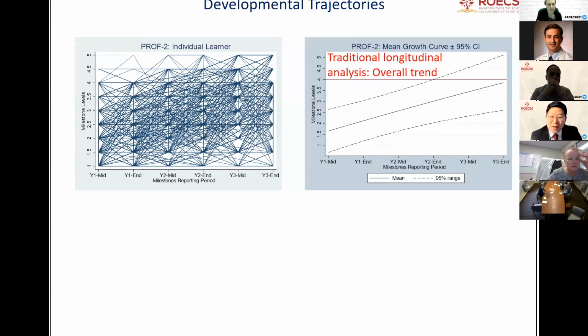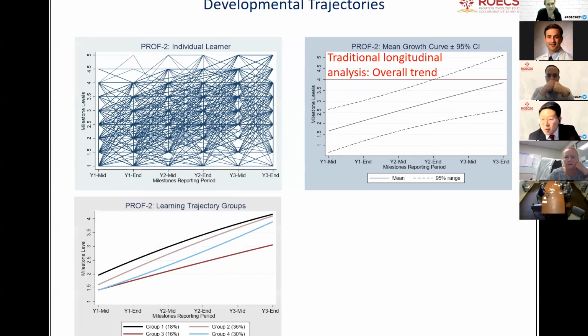And if you're familiar with the reports that the ACGME provides, they typically have a very linear line, as you can see here. So this is the typical line that people provide, a very linear line, but a lot of variability. So this is the 95% confidence intervals of how learners perform from entry to graduation. But there's a technique that we can use to identify unique trajectories, and this is what we did here. I'll skip through all of the details of the methodology, but in the end, what we found was that there were 4 unique trajectories. And this really indicates that there are different patterns of learning for learners, and this is just one subcompetency.